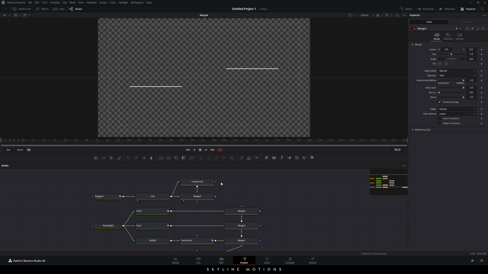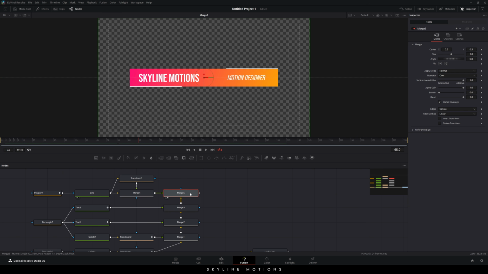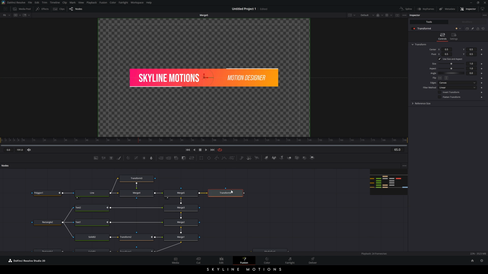All right, and after that we will merge this output with the main output. So it's very simple. I'm going to use this as a foreground and this one as a background. So connect the output of this foreground with the background and we will get a new merge. Drag and drop the merge to the viewer, and you can see here we will have something like this. All right, and we need to do one more animation.